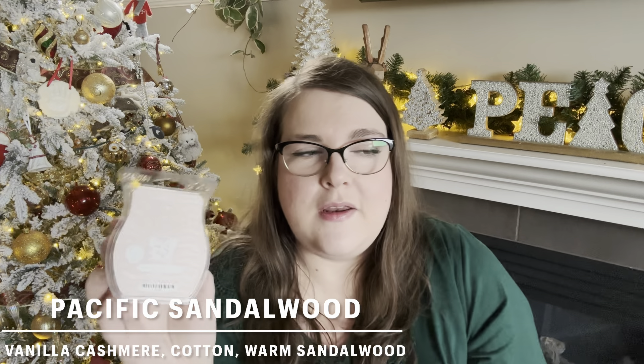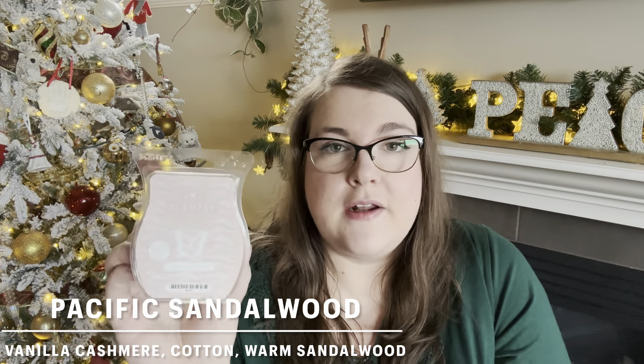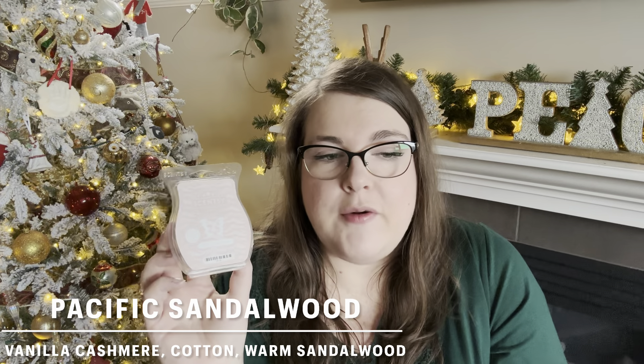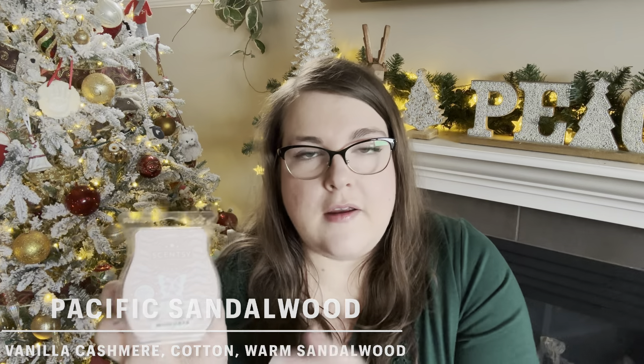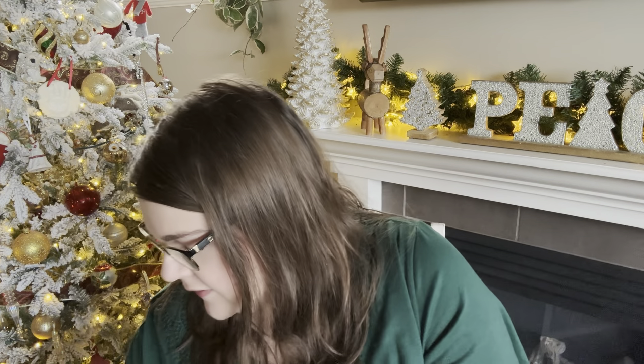Then a couple nights ago I broke into a new bar of Pacific Sandalwood. My friend in New Zealand — we swap a couple times a year — and I got another bar so I have a little stockpile. This is a nice aged juicy bar and it is soft and creamy and sweet — lovely sweet vanilla sandalwood. So pretty. It is on the light side, very much a bedroom scent. I did two cubes and it lasted two days. One of my absolute favorite all-time Scentsy scents. If we could get this back I would be a happy camper.